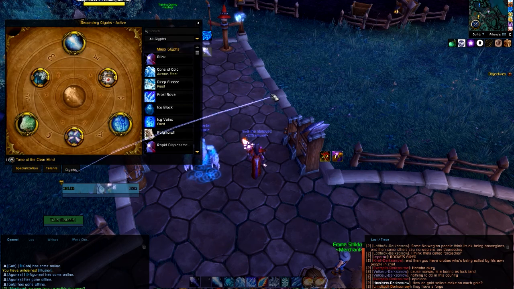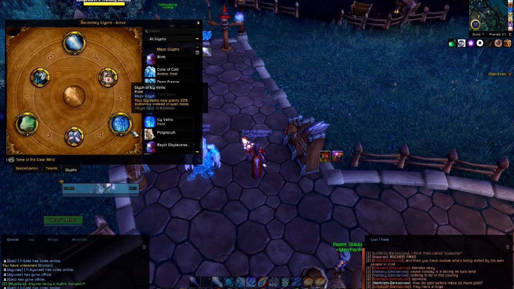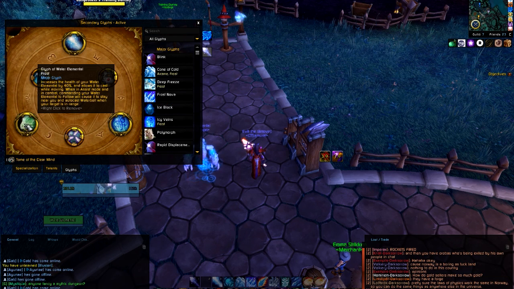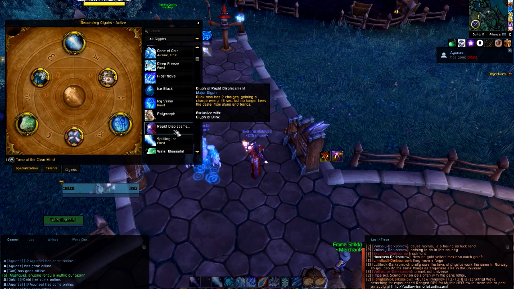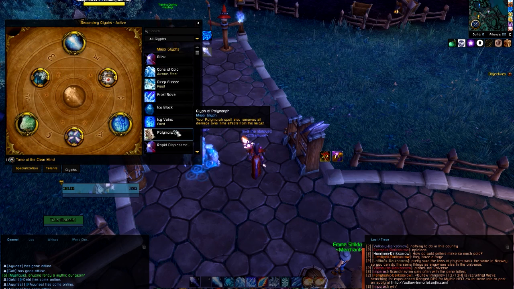Now Glyphs. Those two mandatory glyphs, let's say, Glyph of Splitting Ice and Glyph of Icy Veins. You always, on every single boss you wanna play with those. And the third glyph I pick Water Elemental, cause I don't wanna have my elemental in the other side of the room when I need to water jet, and you water jet pretty often with your 4-piece, right? And if you don't move that much, you can play Rapid Displacement. As I play on Arcane, you have 2 charges on your blink.